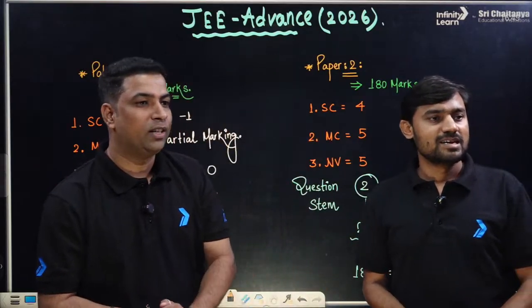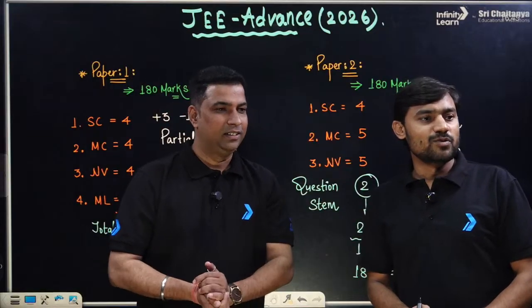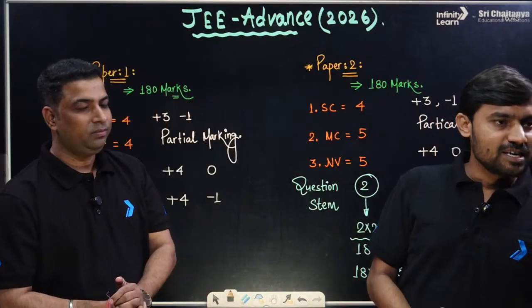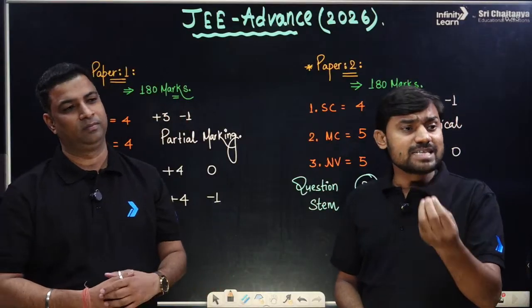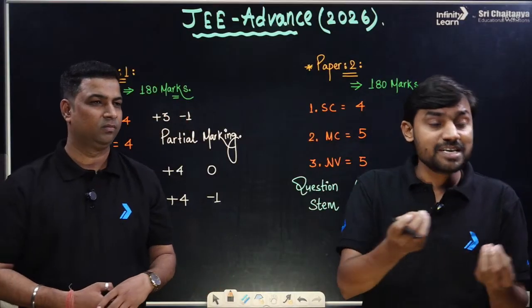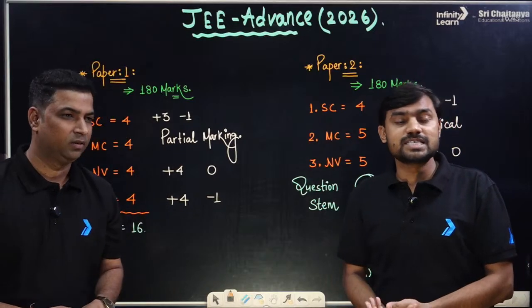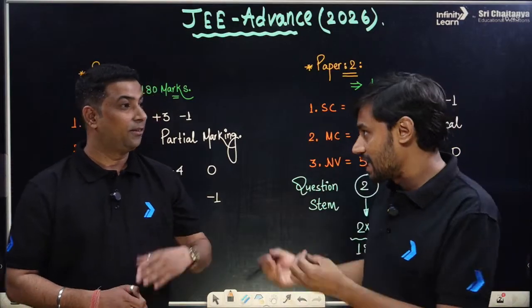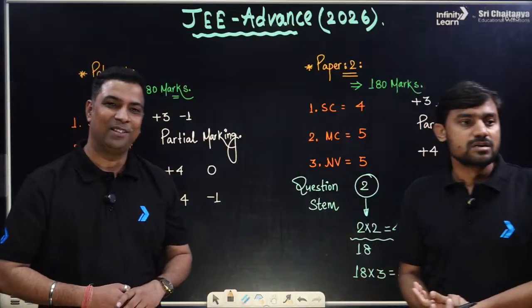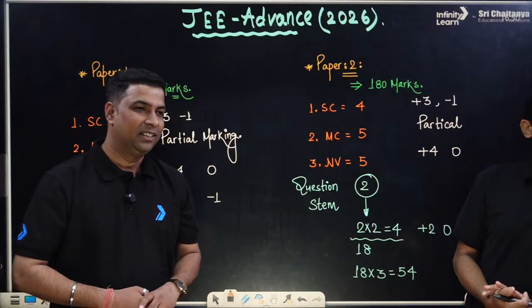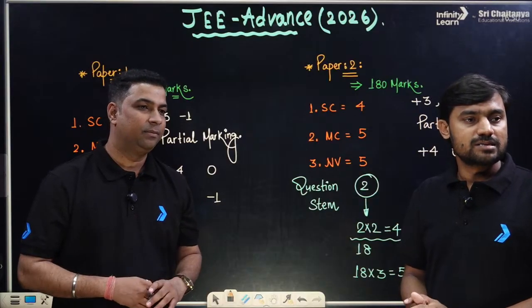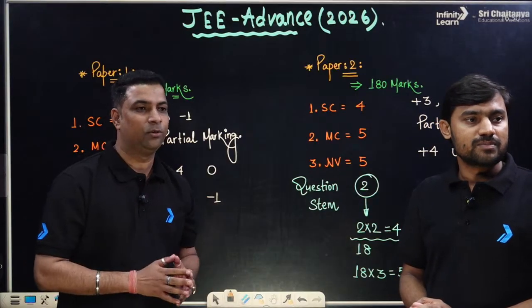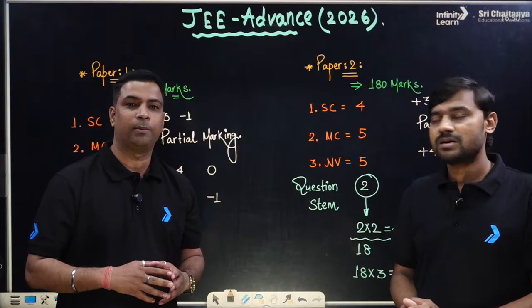So maths was easy. One of the students is saying maths was very easy. Not like that. It is easy, you can say doable, but it needs time. And physics and chemistry were time consuming. So it might be possible that you feel maths was easy, but physics and chemistry were time taking, so you might have got less time.